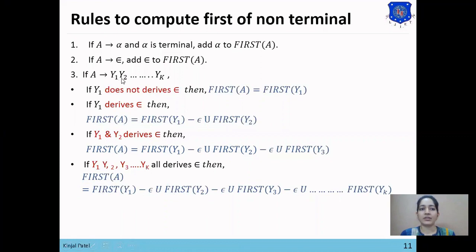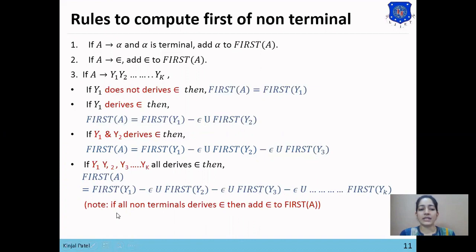So y1 and y2 both will be vanished, and y3 will become our first of A. So we will also add first of y3 minus null, and we'll substitute that null with y3. So y1, y2, y3 all will be vanished and yk will be first of A. So we'll also add first of yk into first of A.